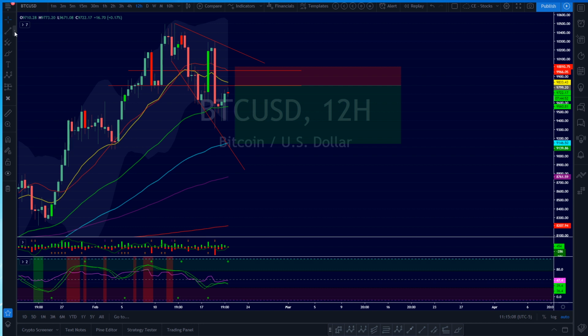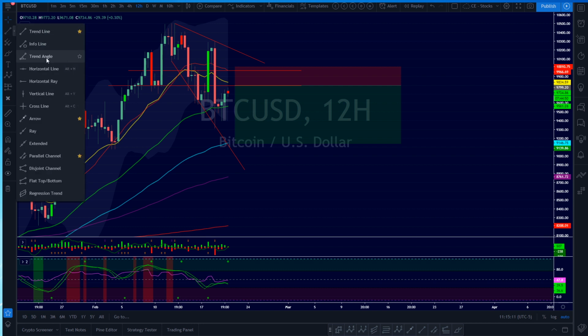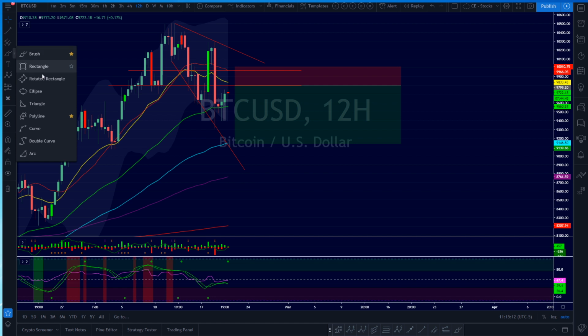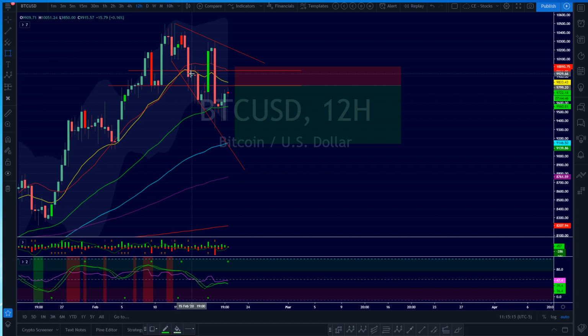A couple things that I see, we've got two candle bodies that failed to really make any movement on these 12-hour candles back here. So keep an eye on this level right here, which is right at that 9,900 to 9,930 level. So that is where I would be interested in being a little scared in a short position, but ultimately cutting my losses on the other side of 10K.